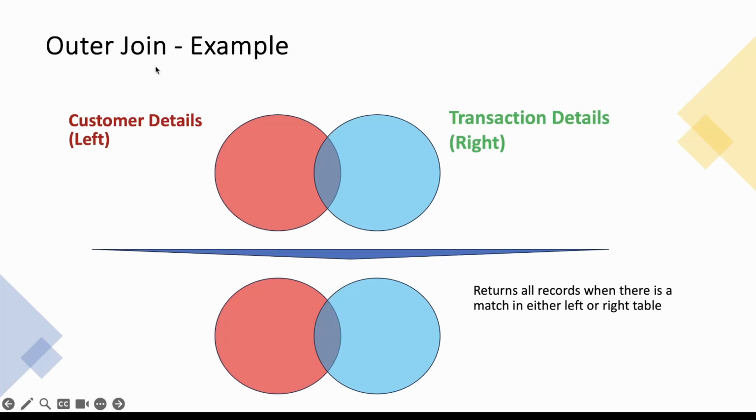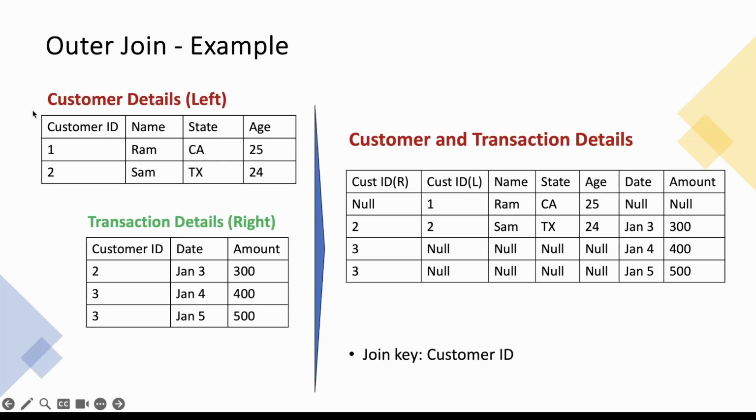Now let's try to understand outer join with the help of a simple example. Again, I have kept the table structure exactly the same. So you have customer details and you have transaction details. Now let's quickly go through the details for each one of the tables. You have details for customer ID 1 and 2 in the first table, and you have details for customer ID 2 and 3 in the second table. Now, if this would have been an inner join, then as an output, you should have details for only customer ID 2. However, given this is the outer join, you should expect the output to have details for each one of the customers. So you should have output for customer ID 1, 2 and 3, which is exactly what you can see on the right hand side.